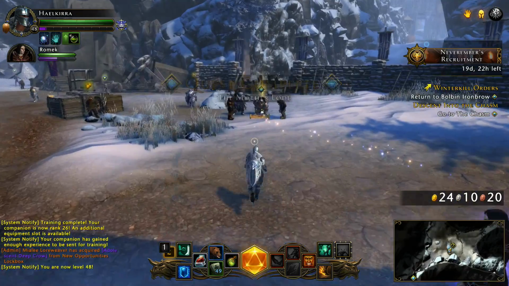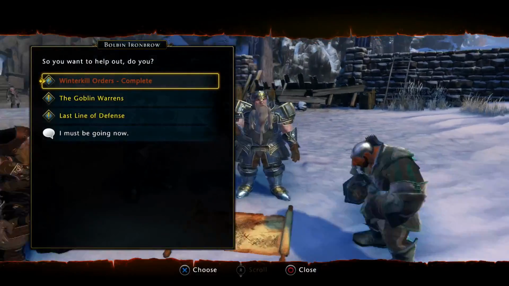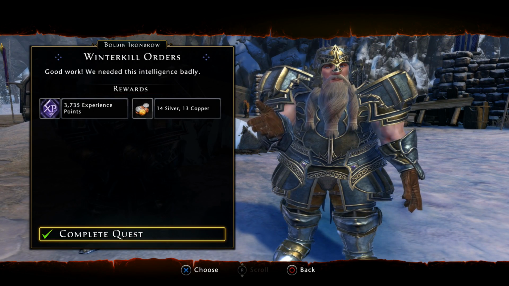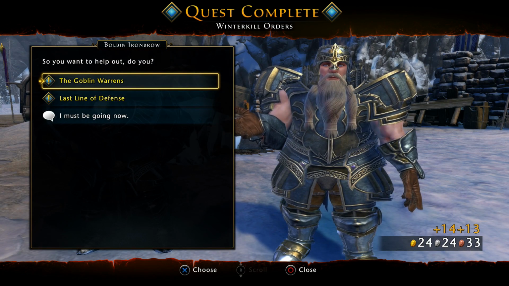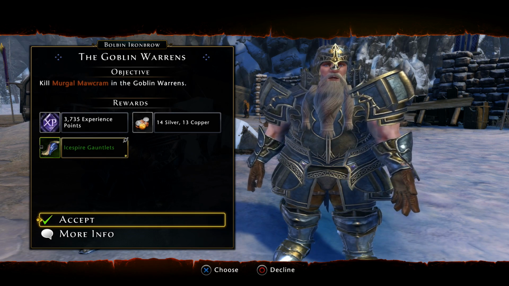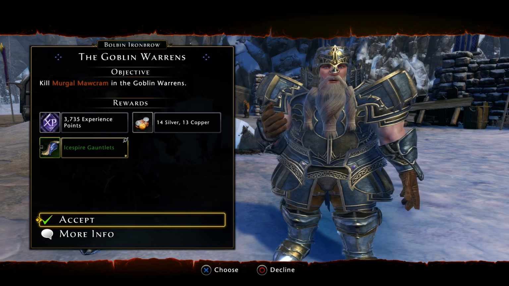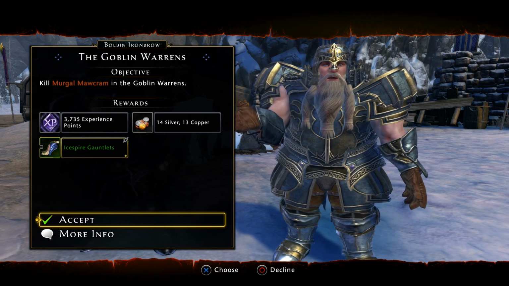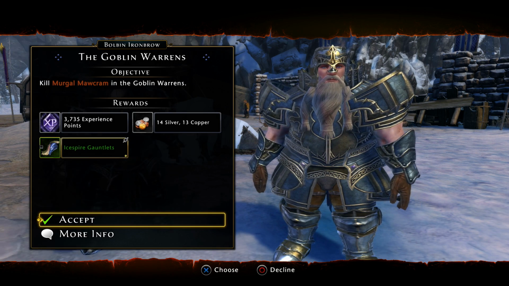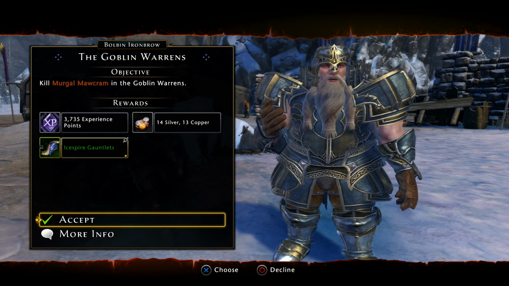Thank you. All right, now we'll turn in the winter kill orders. Good work. We needed this intelligence badly. Oh, happy to help. What else you got? These winter kill goblins have us fighting on the defensive. We need to take the fight to them, but we don't have enough dwarves for a frontal assault. You, on the other hand, might be able to do what an army can't. We need you to infiltrate past the goblin lines, cut your way through their warrens, and kill their chieftain, Murgle Mawcrow.